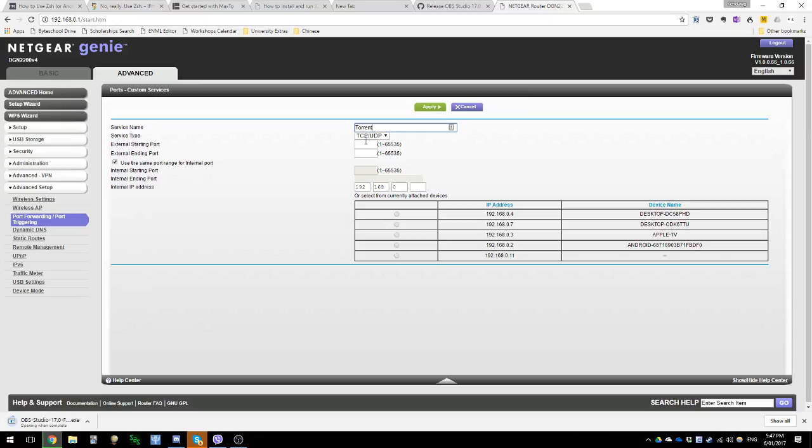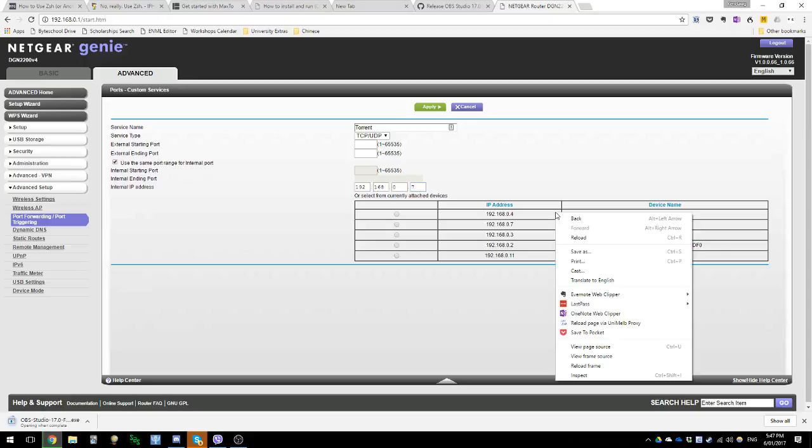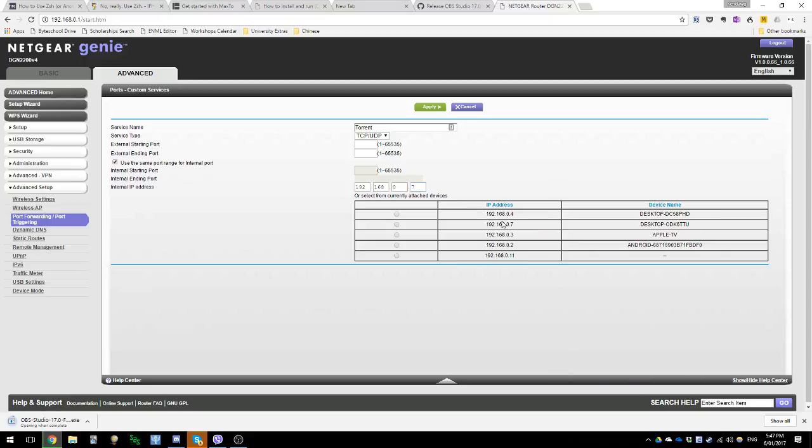Now, external starting port, external ending port. You want these to be set to one thing. Then you put in the IP address for your computer that you set back in the Network and Sharing Center. Sometimes it'll list your devices. I usually don't bother. I just remember what the IP is.